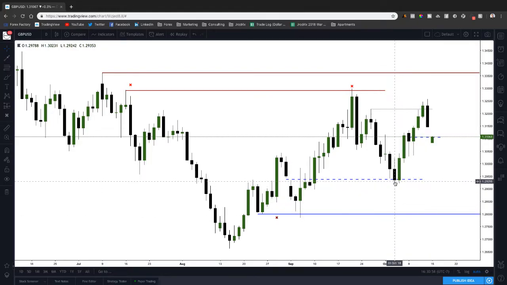So those are pretty much the two that I'm watching out for in terms of the daily perspective. I don't really know whether or not they want to continue higher with GBP USD right now, or if they're going to sell off. Sometimes you will have that, and you may not know what they're going to do. And if that's the case, pretty much just do what I do. Don't trade the pair. Look at another pair and see if there's a better setup in that. And that's pretty much why I've been looking at and trading euro dollar so much.